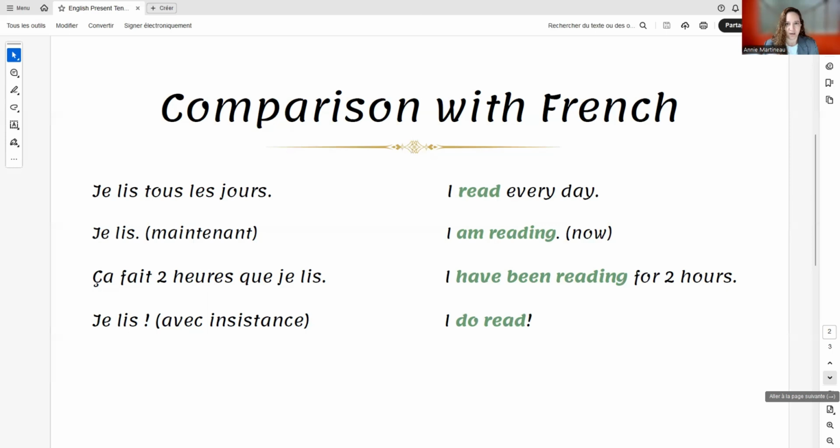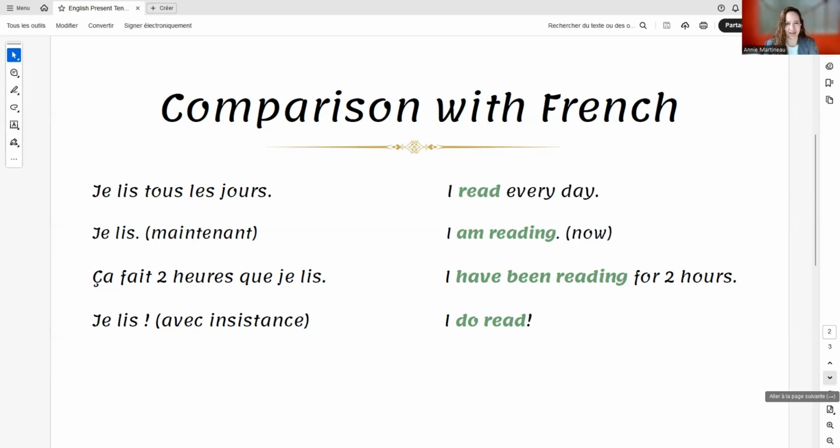Now, if I tell in French, je lis, with insistence, okay, this is what I'm doing. I want to convince somebody. Okay? In English, you're going to say, I do read. You can say, I read, but the subtlety, the tone that you use will not be the same. Okay?